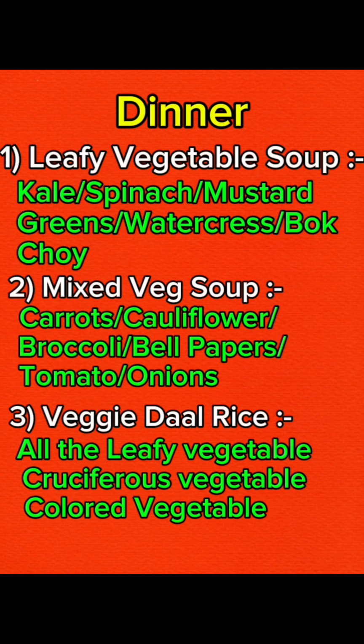For dinner, it will be soup of leafy vegetables or mixed vegetables or a combination of both, and veggie dal rice, which is nothing but vegetables cooked with some grains and some pulses. So here also we can use different types of grains and different types of pulses and use the combination which is easy for digestion at night. These are some of the combinations which I used, keeping certain points in mind, like not giving high fiber or lentils at night and instead using them in daytime for easy digestion.